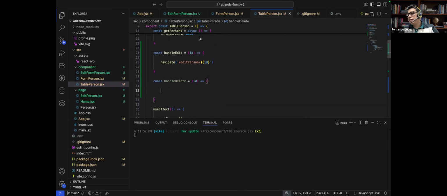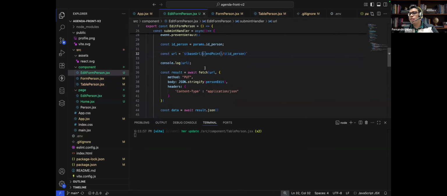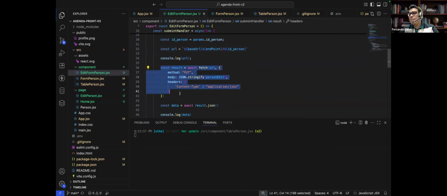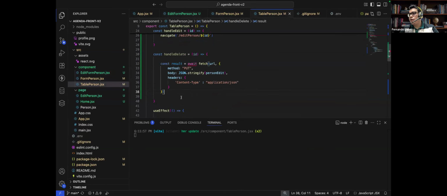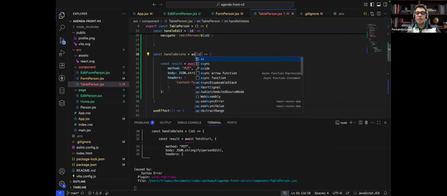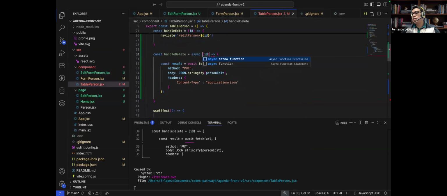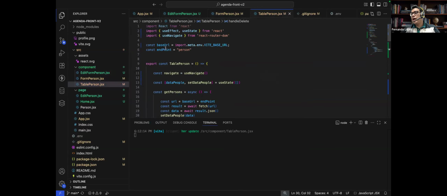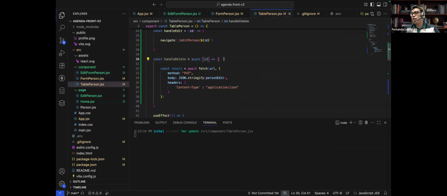And we need to accomplish the same operation, the fetch operation. So you can copy paste something like you have it here. Yeah, so here, this needs to be an asynchronous operation. And I think, okay, we need to create the URL.